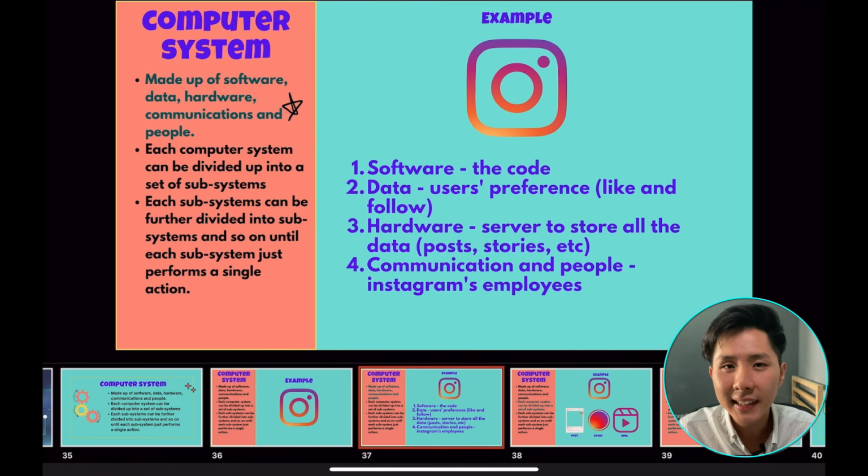Just a fun fact here is that all the social media apps nowadays keep track of what you like, what you have commented, and how long you watch something to determine what you like, so that they can recommend content that you are most likely to watch. So that's the data part of the Instagram app. The hardware would be a server to store all the data, and communication and people would be the Instagram's employees. So that's the first part.